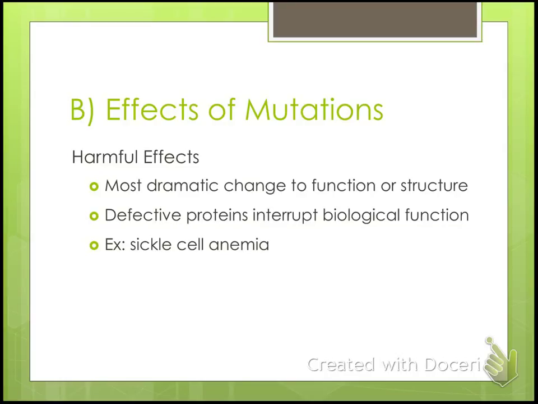mutations. Harmful effects could include, the most dramatic of them would be when you've changed the entire function or the entire structure of the gene or the chromosome. Okay? Defective proteins then, from these harmful effects, right? So we've changed the genes, we've changed the bases. We know when we do that, we affect the amino acids that they're then coded for. They're coding for different amino acids, which means it changes the protein. The ultimate protein we were looking for in the end is now different.